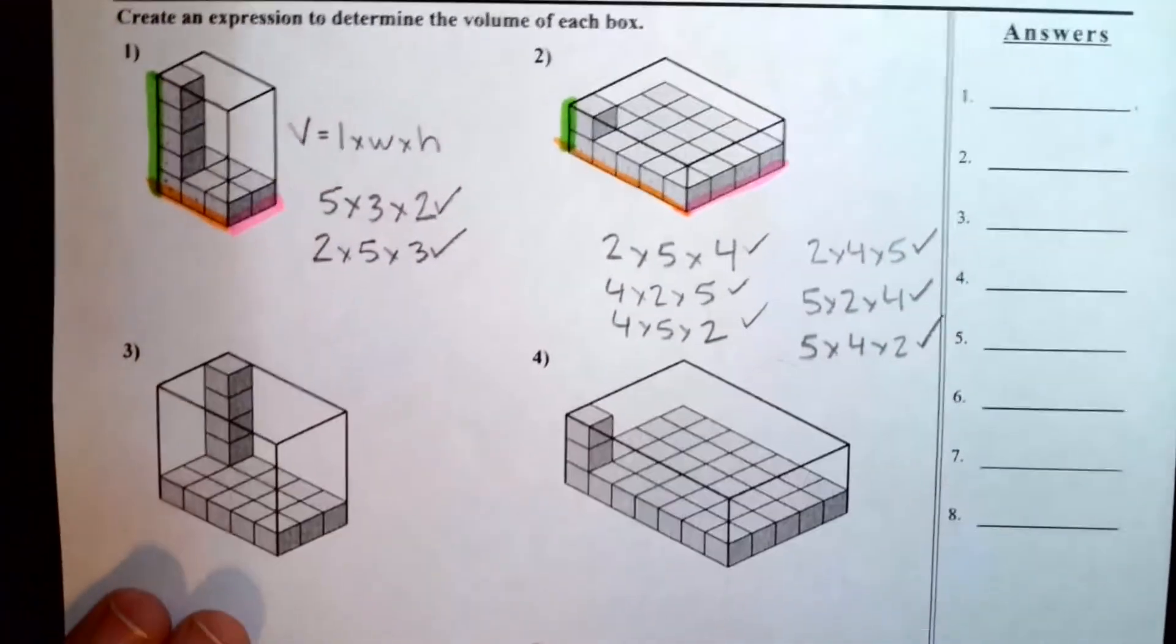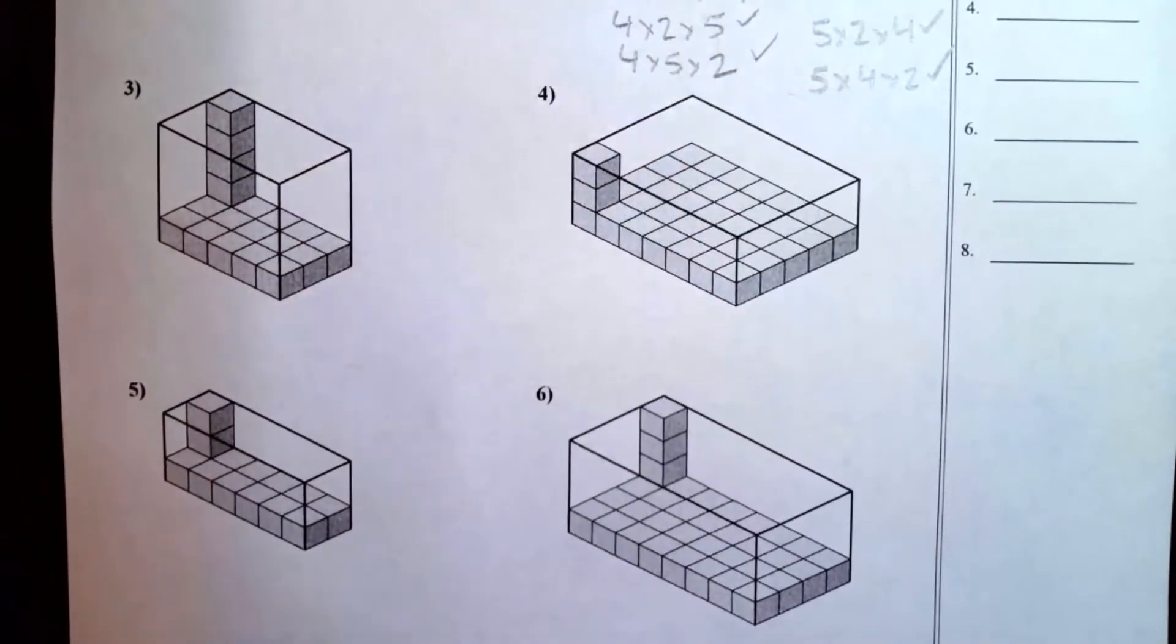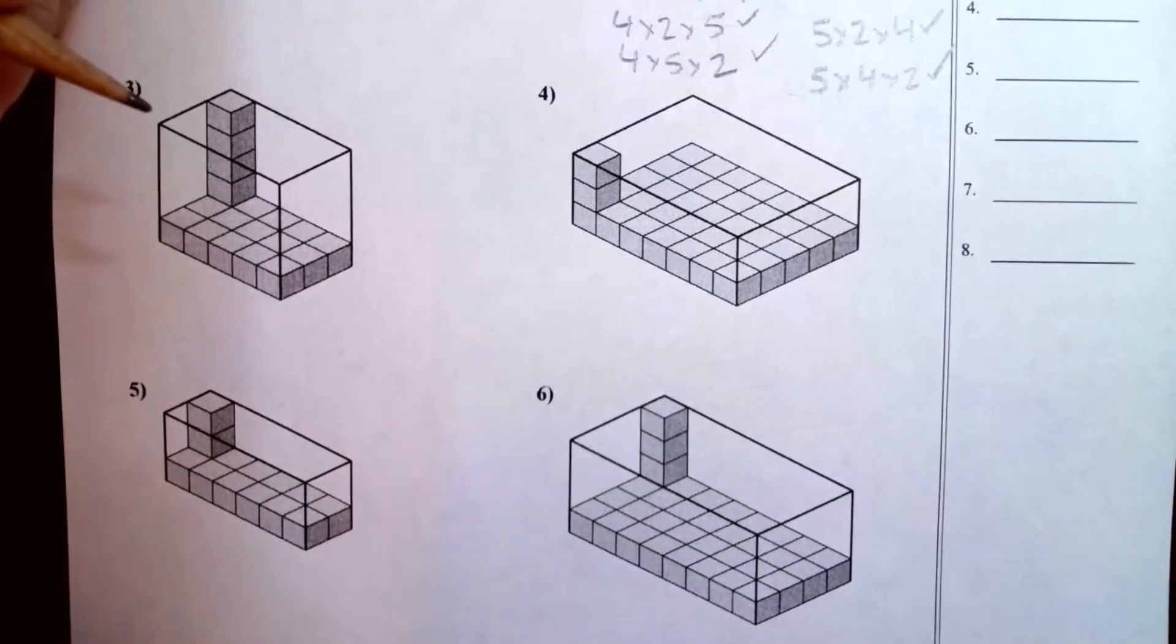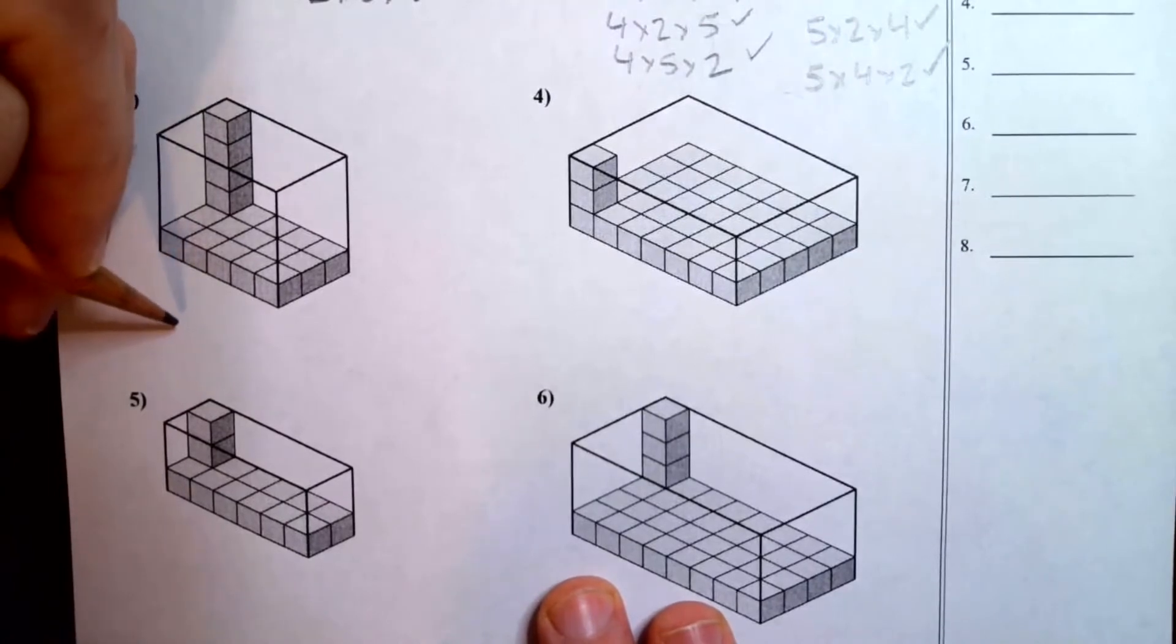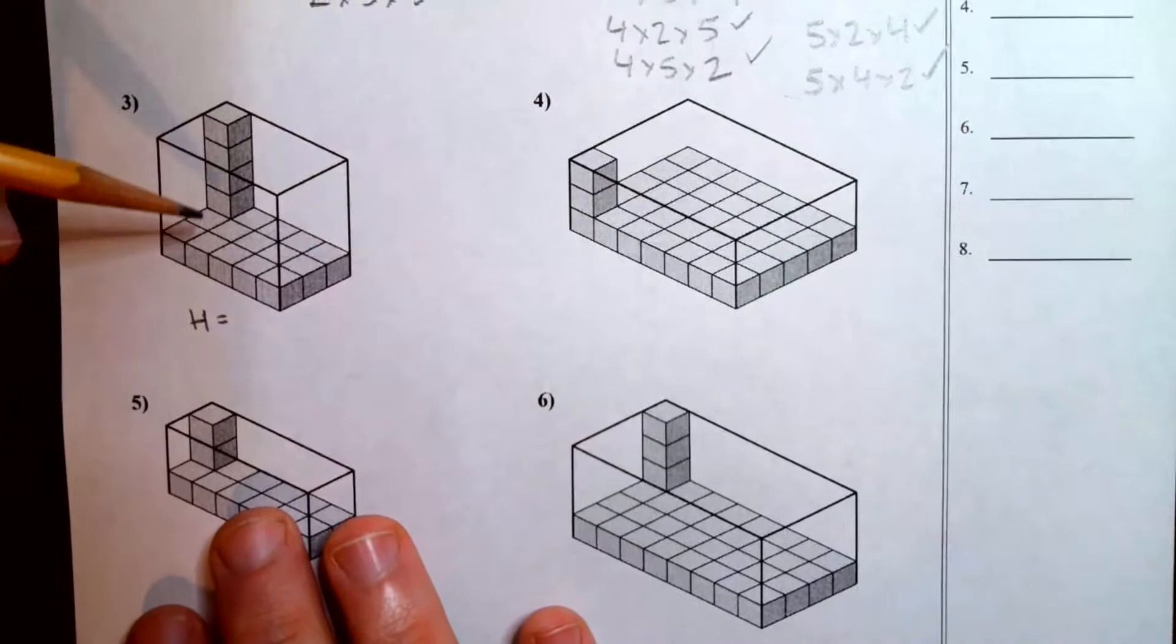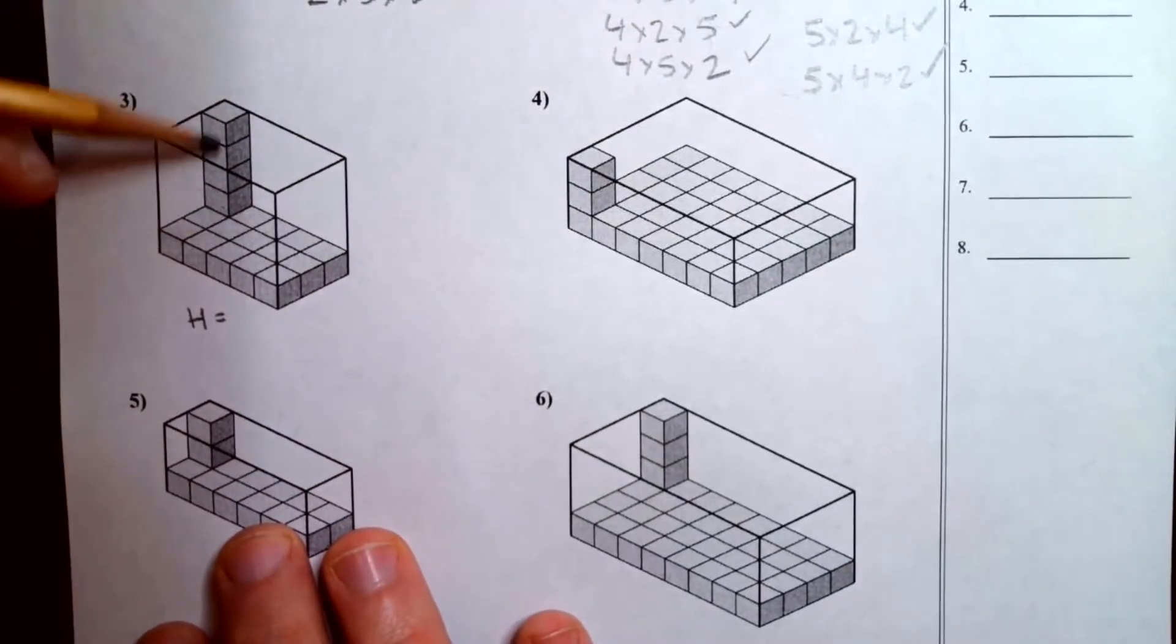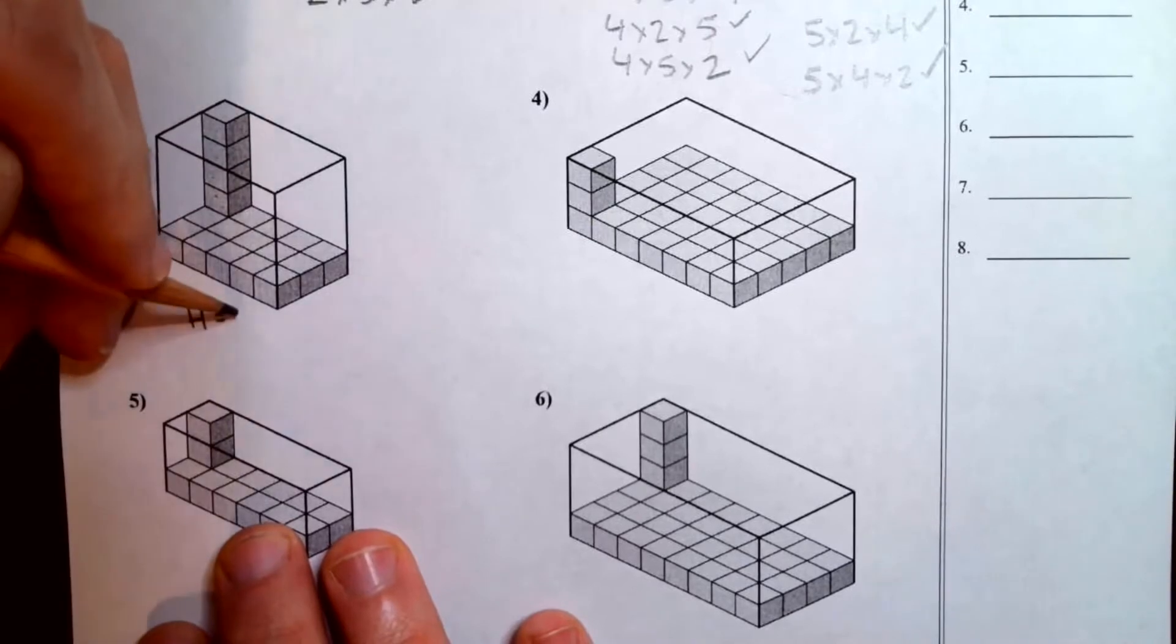So now that I've done two for you, I would like you to do a couple. So let's do number three and what is the height and the height, this one, you got to be careful. There's a hidden cube underneath. Remember there's a layer underneath this stack. So you can see one, two, three, four, but then there's another cube below. So the height is five.